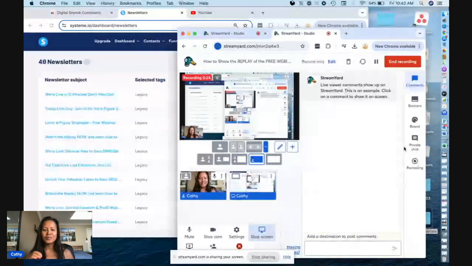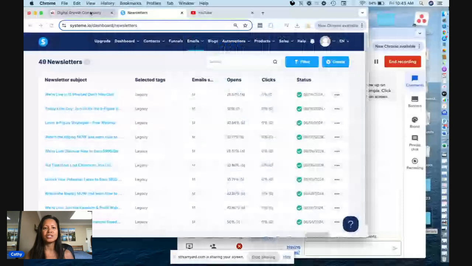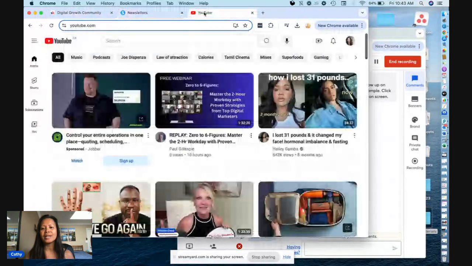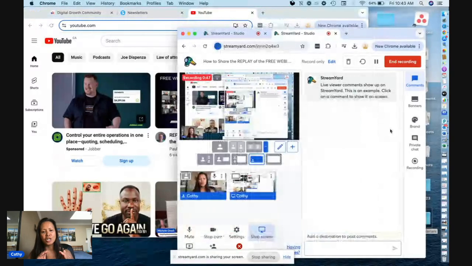So when you start doing this, what you want to do is be logged into several of your apps, which is your school app. You want to be logged into your system.io. You want to be logged into your YouTube as well. And if you haven't properly set up your YouTube, go back into Kajabi after you've done your Freedom Automation Machine. I believe one of the first ones after that is how to set yourself up on social media. So go to YouTube and set up that way.